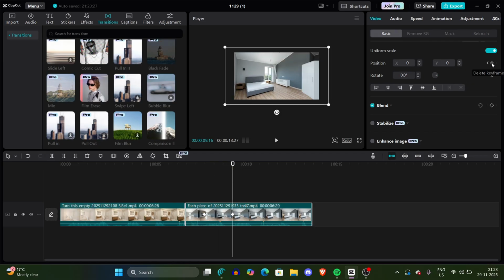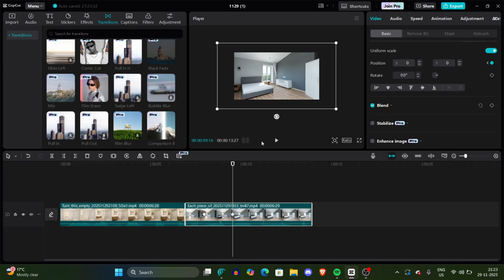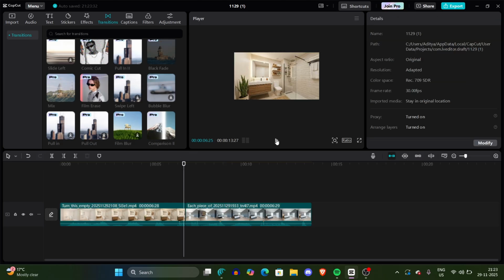So now we have learned a lot today. You can actually turn an unfurnished room into a properly furnished room, with furniture animation coming in with very smooth transitions. I hope you understand what I wanted to bring here today.